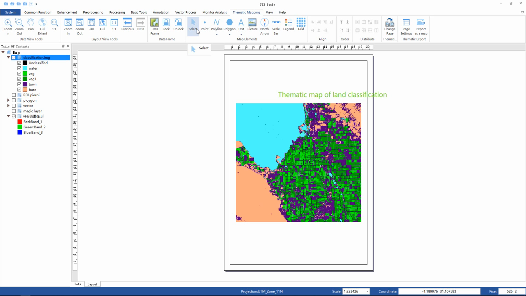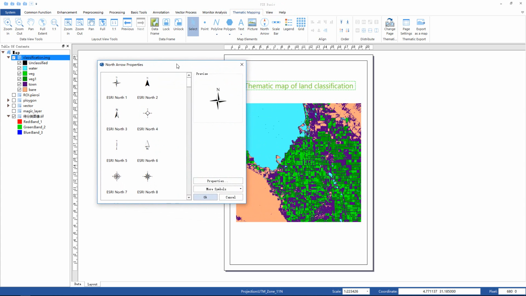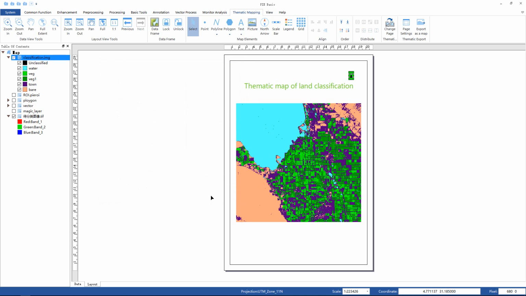We can add legends, select the styles, and adjust them to the appropriate position, usually in the lower right corner of the thematic map. In addition, we can add the drawing date. After completing, we can save the thematic map template by clicking the Save As function in the System module for the next use. When drawing again, we can click on the thematic map template button and call the existing template directly.